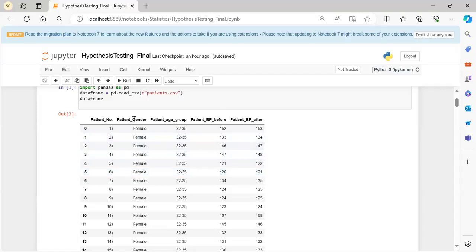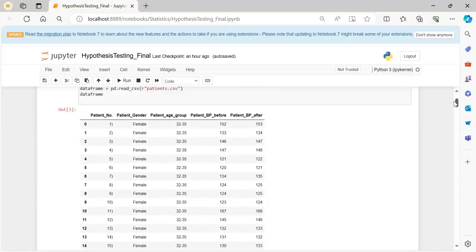Okay. So here I can perform various tests. I can perform the chi-square test between the patient gender and the age group. If there are no more than two groups, then I can do a two sample test.